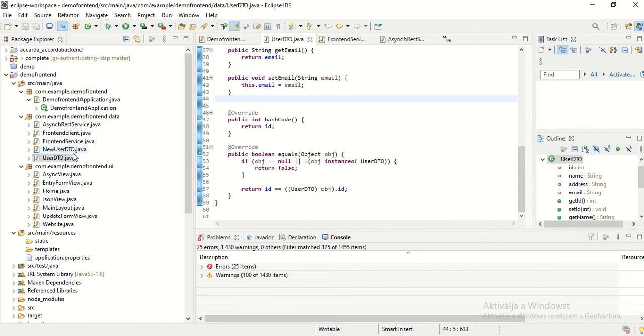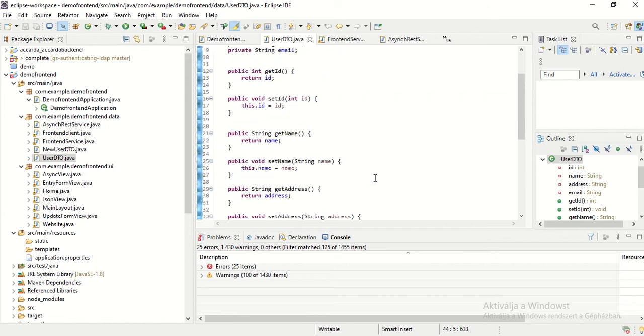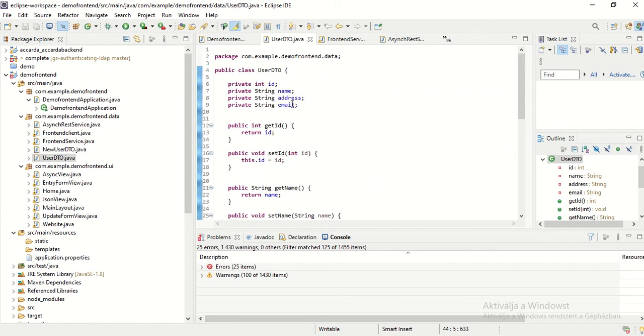I also have a NewUserDTO. There's only one difference between the UserDTO and the NewUserDTO, and that is the ID. In the UserDTO we need an ID. Why? Because we get this data from the backend, and when we get this data from the backend, it already has an ID, right? Because it comes from the database.